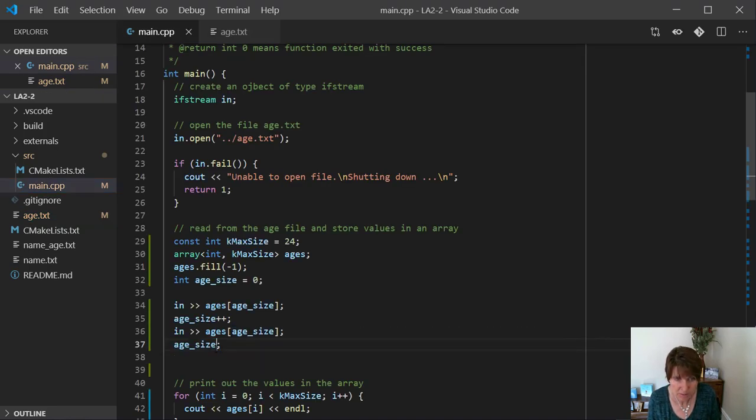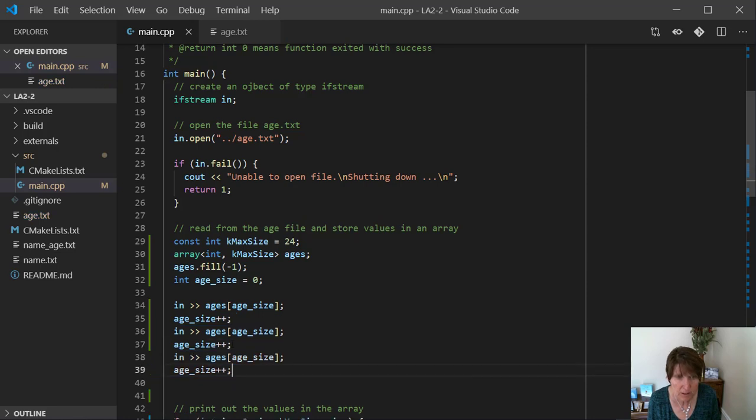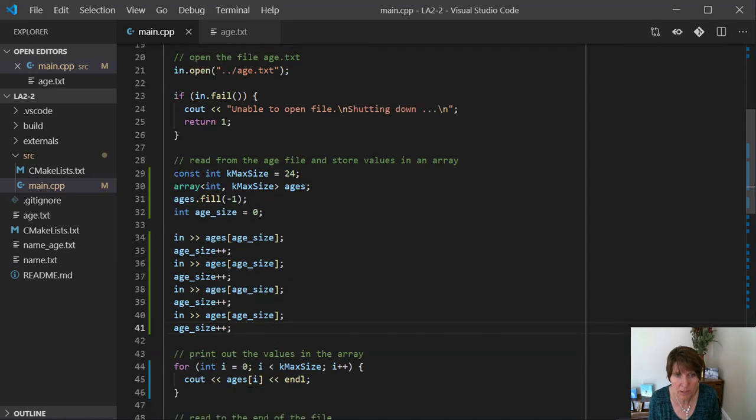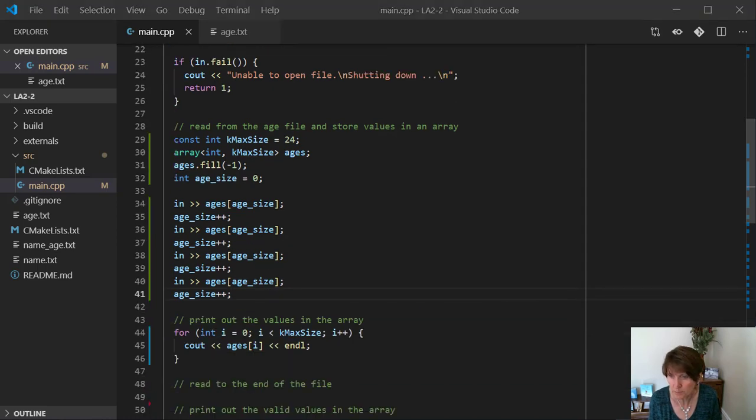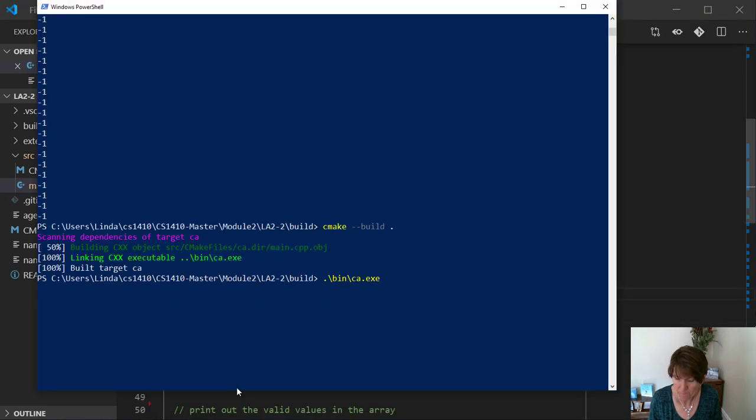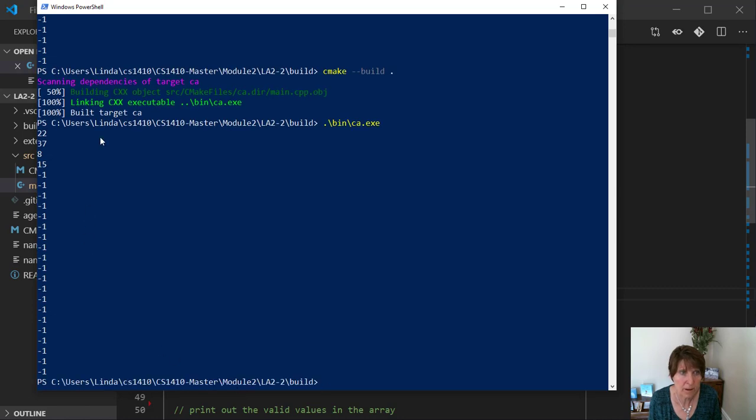Now notice, I forgot the plus there, let's put it on there. Notice how I'm doing the same thing over and over again. Let's do it a couple more times. And you see the same thing happening. And then let's print that and see what happens. And there we have, we read the first 4, and then we have all these others remaining. And that's how you read from a file.